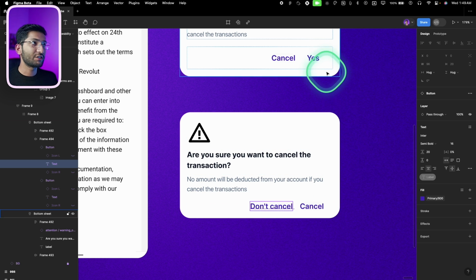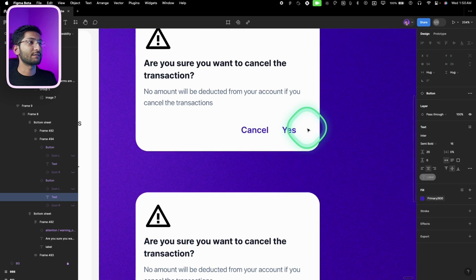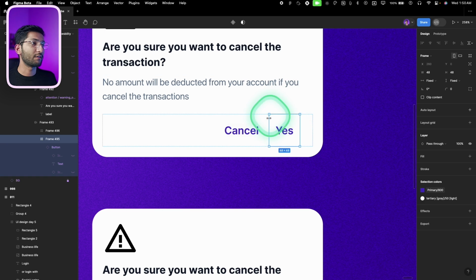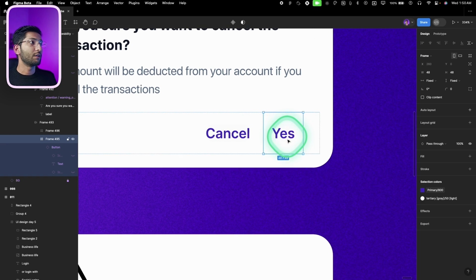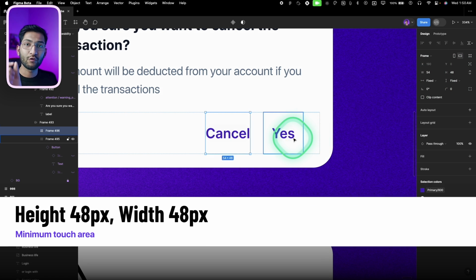And next thing we have is the touch area. Like if you just look at this text, I have to tap exactly on this text, like the height is 20 pixels, only then the button will work. But if you just look at this example, like I have enclosed that thing in a container or another frame, its touch area is 48 by 48 pixels. Now its touch area height is 48 by 54 pixels. Now the minimum touch area is 48 by 48 pixels, because our thumb size is also similar.